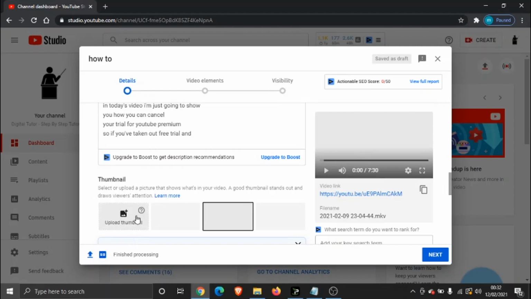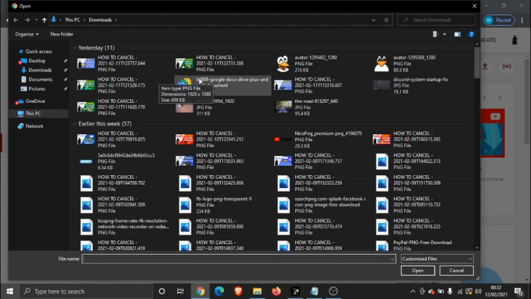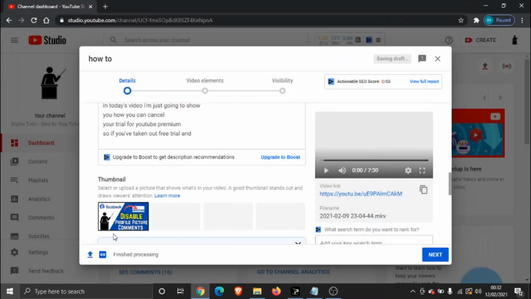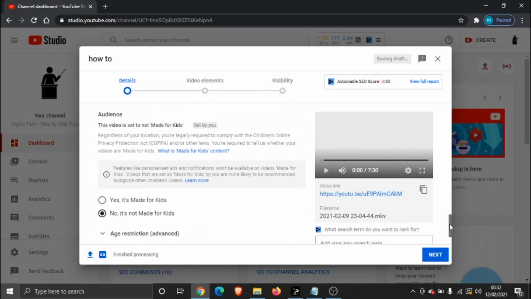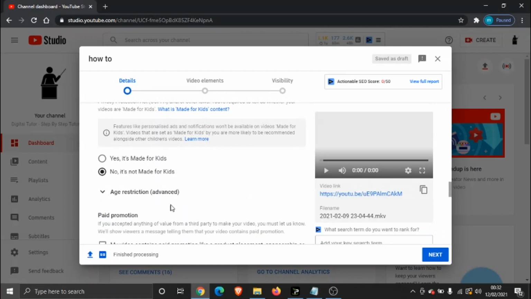And to do that, you would literally, on the upload video screen here, click this button where it says upload thumbnail. And then all you simply do is just pick the thumbnail you've designed. So for this example, I'm just going to click this one, and you can see that's come up there. Then you would scroll down and you would put your other details in. You put like the video tags.